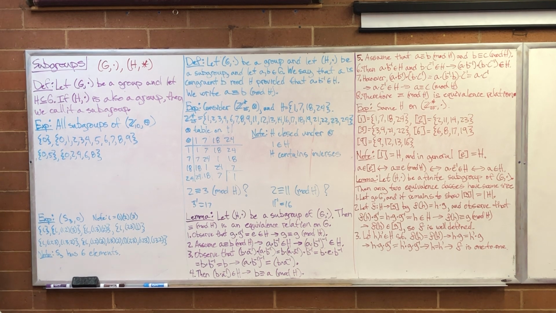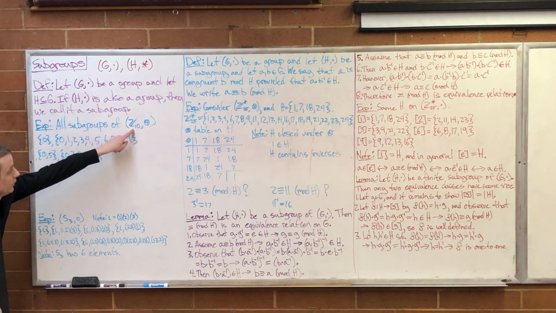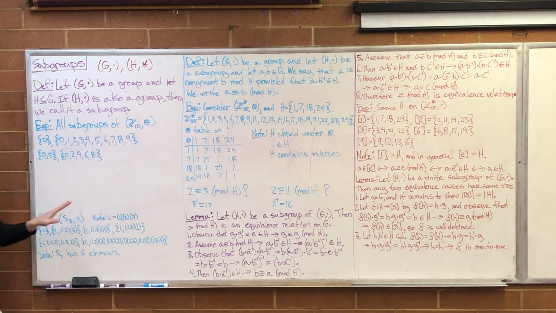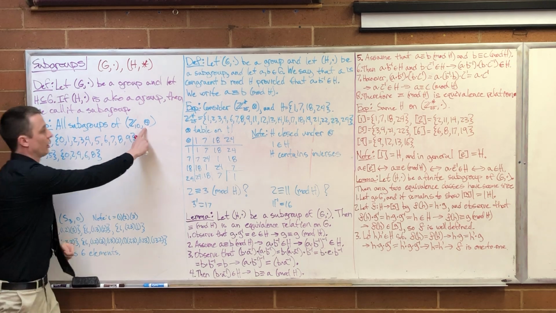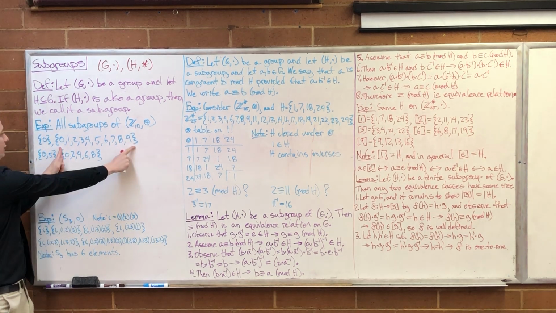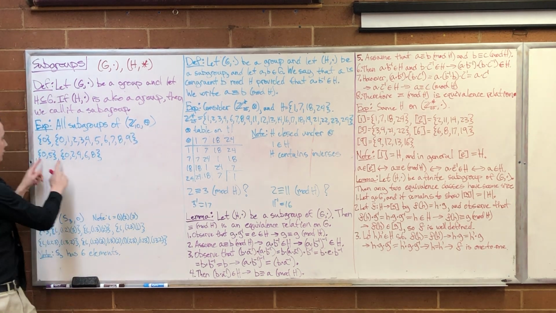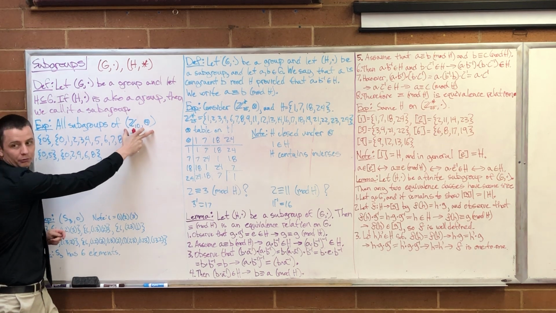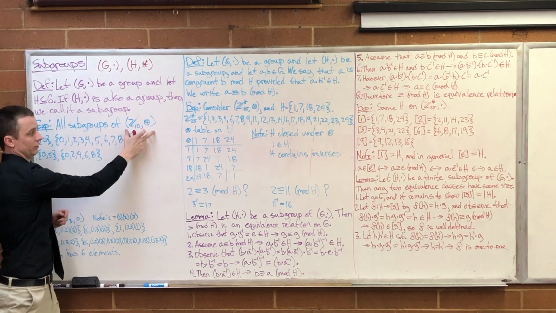You just proved they're a group, right? Well, they're subsets of this. Then they're all groups. So I'm saying this set with that operation is a subgroup of this. This set with that operation is a subgroup of this. This set with that operation is a subgroup of this. This set with that operation is a subgroup of this.